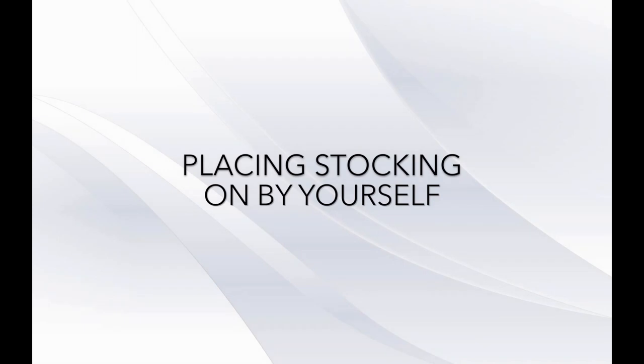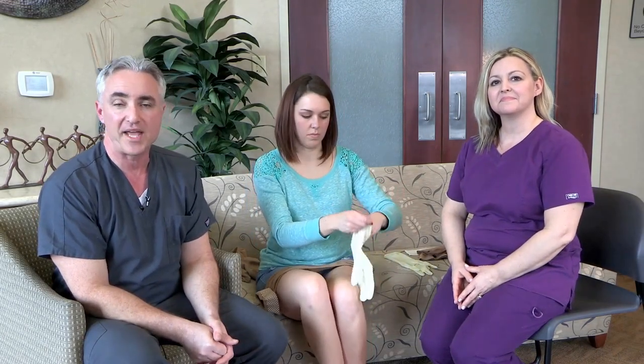Typically stockings come in versions of closed toe, where you have a full toe, or they come in an open toe version, which we'll show you in a bit. Stockings are made to help keep the blood from pooling in the lower part of your leg and move it out. They're most important after your treatments. We're going to show you how to put them on both when you have no device to help you and what devices exist to help as well. The first thing to tell you is it's so much easier to put stockings on if you wear some form of gloves.